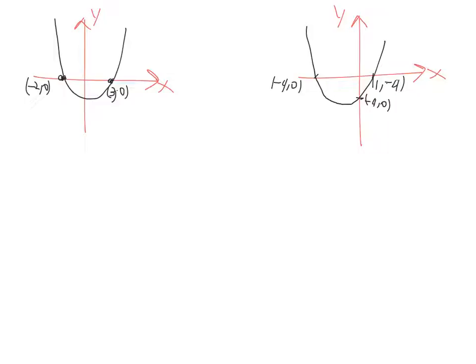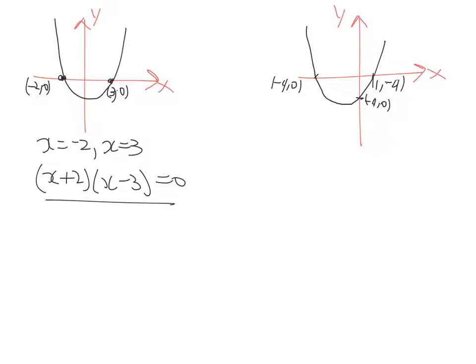So let's say we've got this parabola here, which intersects the x-axis at -2 and 3. That tells us we have a solution at x equals -2 and x equals 3. I'm just taking it straight out of there. That will look like (x + 2)(x - 3) = 0. So that's what we'd end up with. So as an equation, we'd have y equals (x + 2)(x - 3).